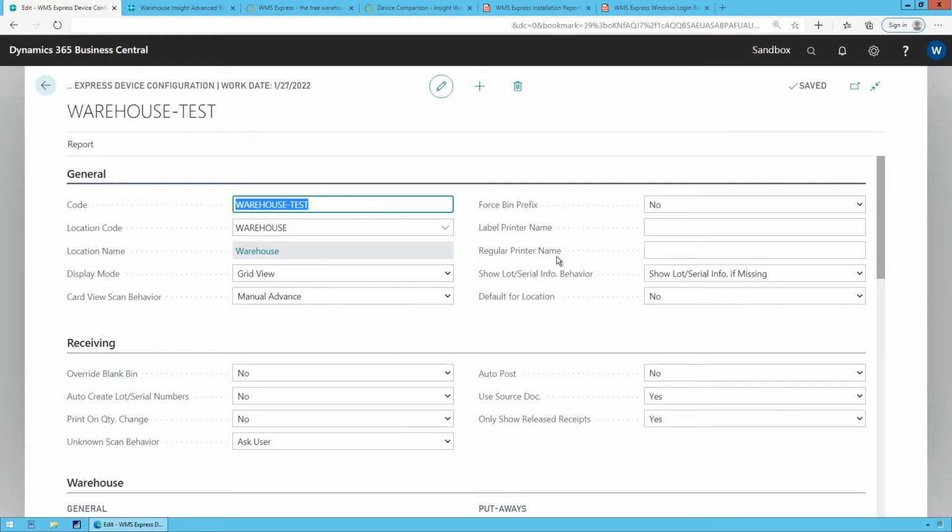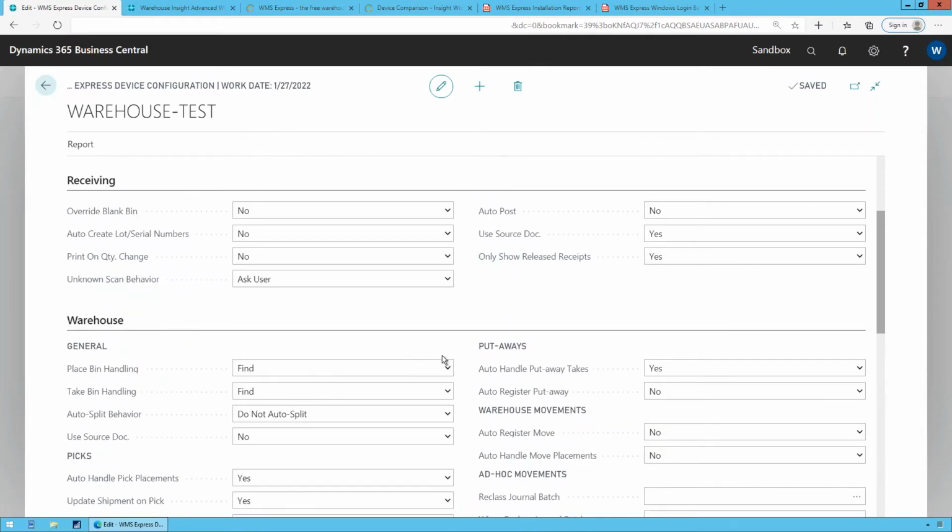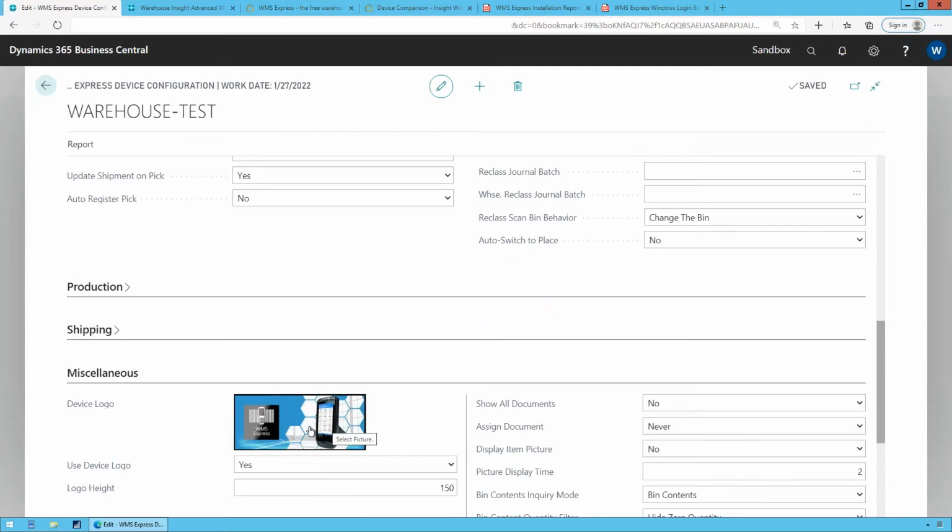And in there, I can set a whole bunch of stuff like the printers that I'm using, how I want to treat lot numbers and serial numbers, the views on the documents, whole bunch of stuff. So there's a ton of things that you can still configure. This is all the same configuration as the Big Brother Warehouse Insight. Lots of different things you can set up in here to change the way the system works, including, you can put your own logos and everything else on the screen if you like.